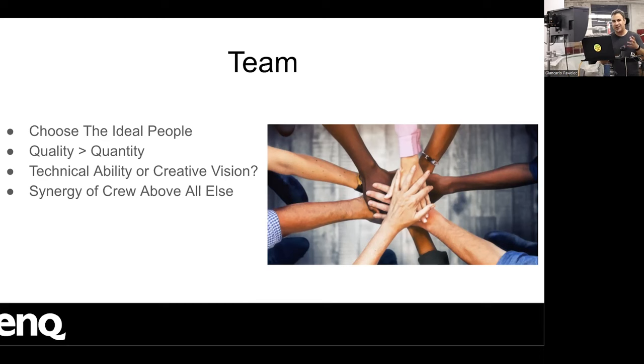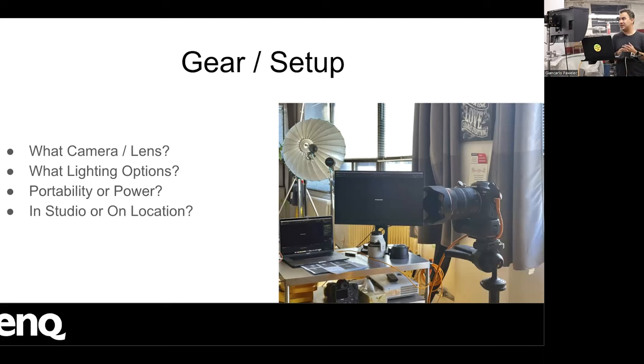Gear and setup. So for this, what camera am I using? What lens am I using? For example, my options today, I was going to go with maybe a 70 to 200, which is a big telephoto lens, but obviously to get Joe and the vehicle in together might be a little bit challenging, and I also want to showcase the vehicle. So it makes sense to go a little bit wider. So it's all these sort of things that you have to take into consideration.